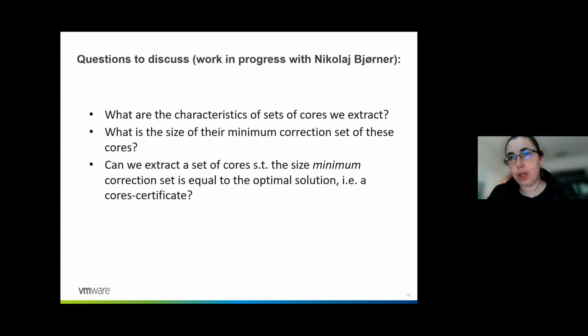And note that hitting set based solvers also have the same problem. When they try to extract the next core, they're not guaranteed that it will push the optimum. This is their main problem, right?